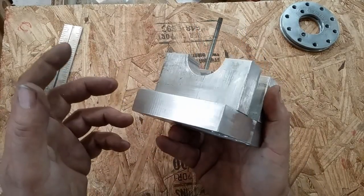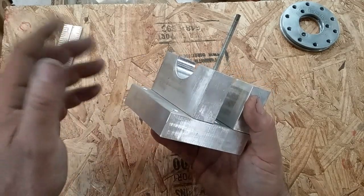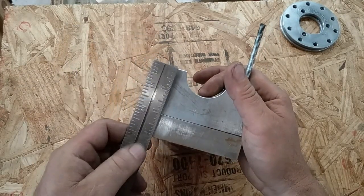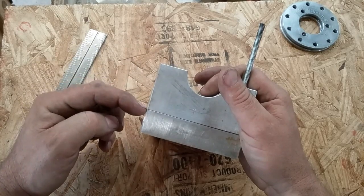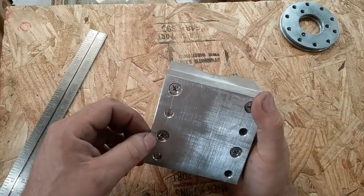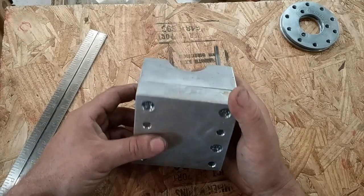This was $2 a pound. It's 1 before, unknown alloy. Don't care what alloy it is. It's aluminum. That's all I need to know. These bearing bases are about 2 inches tall from the parting line to the bottom. I fastened them in with just flathead machine screws, 1/4 flathead machine screws.